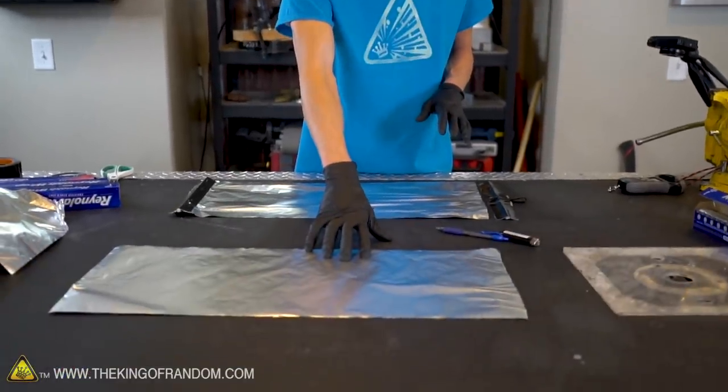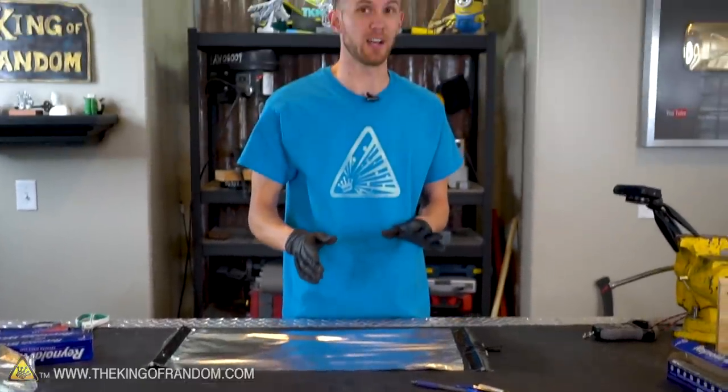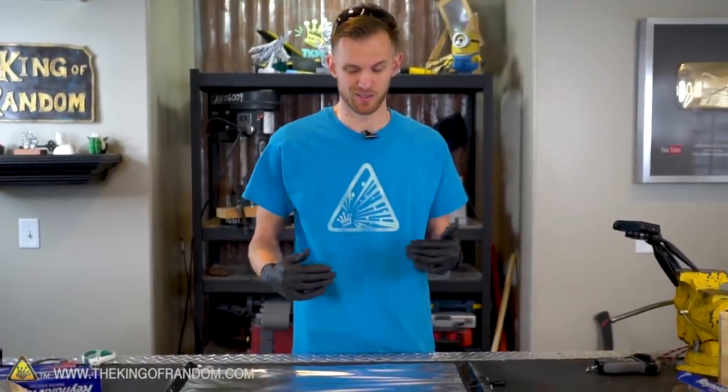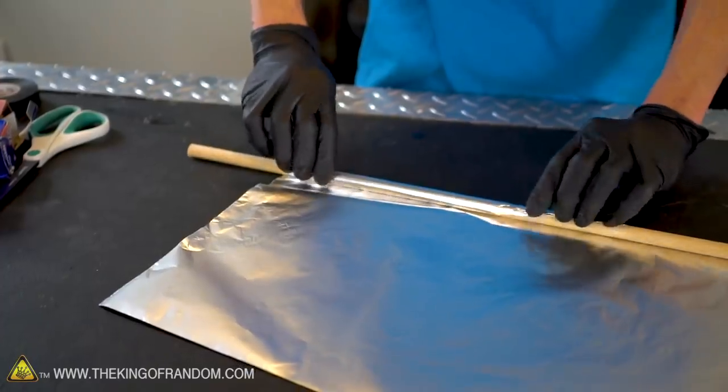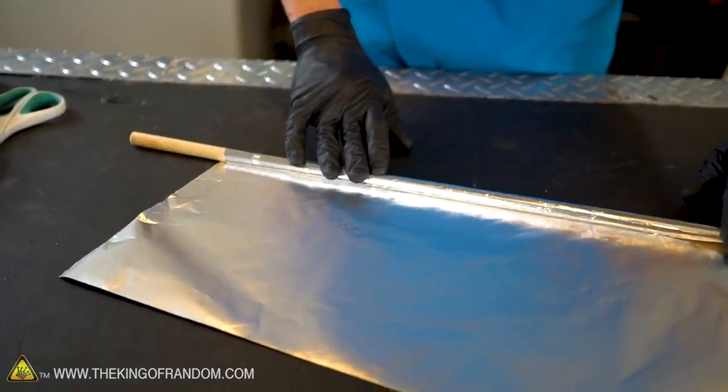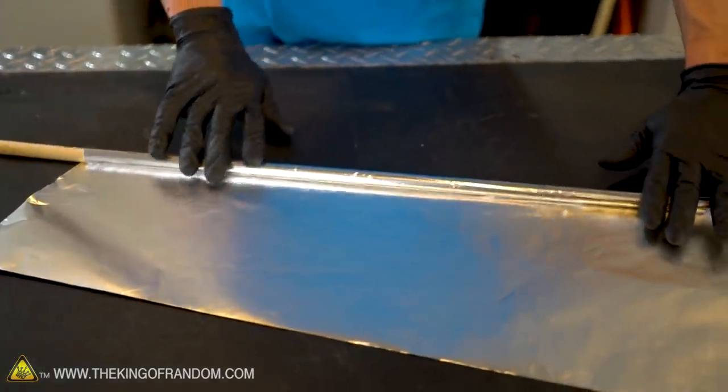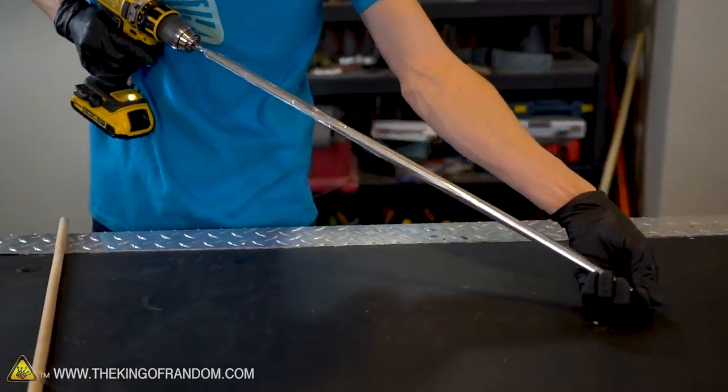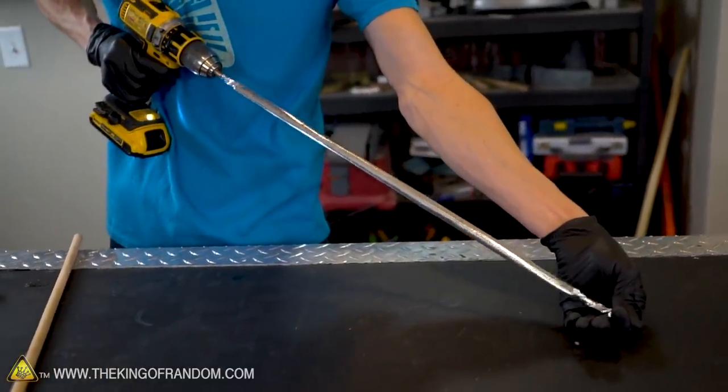The question now is if we take this sheet of foil and we modify it, maybe by rolling it up, is it going to get stronger or weaker than the whole sheet of foil spread out wide? I'm going to start by wrapping the piece of foil around this wooden dowel to make it into a nice tube shape and then I'll twist it from there. I'm going to take this end, fit it into the chuck of a drill, hold on to the other end and just let it spin.